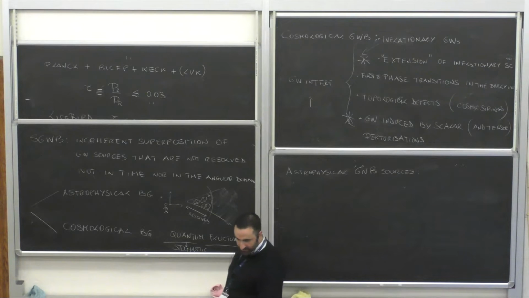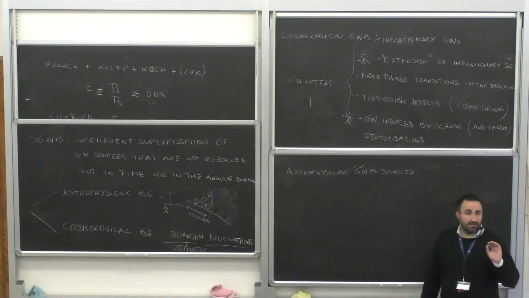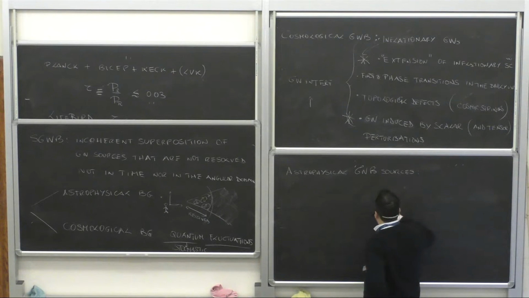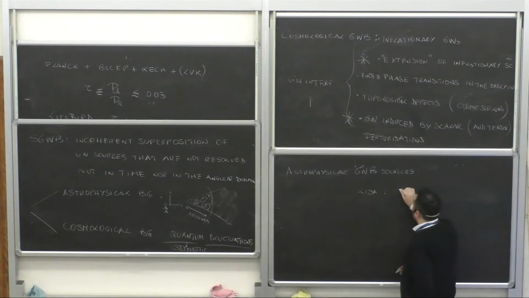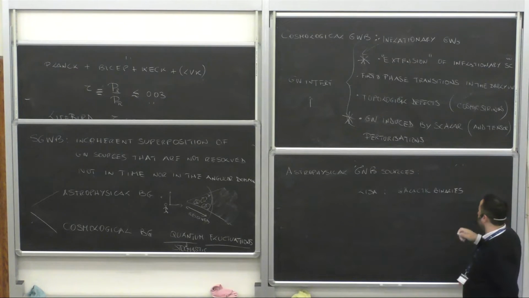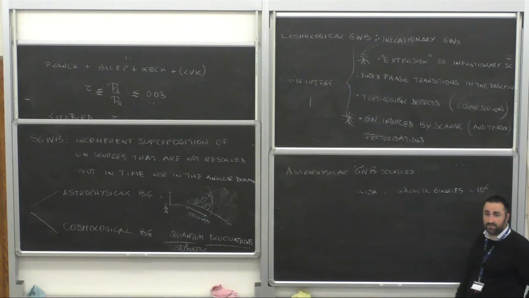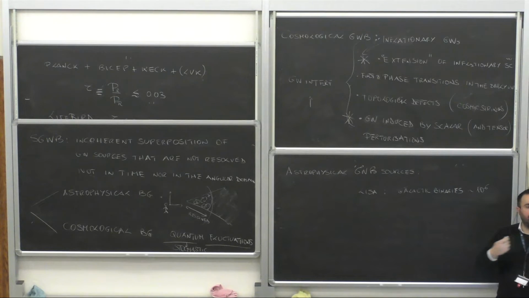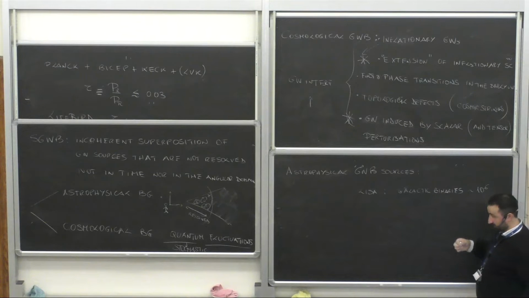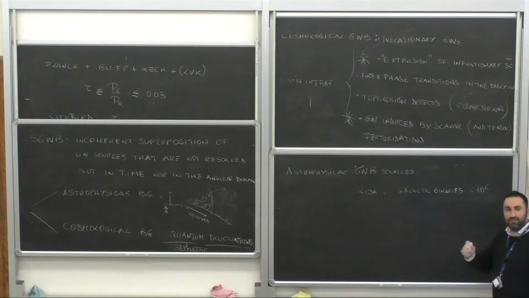I will not touch on these in detail, but I will give you the guaranteed stochastic astrophysical background for some detectors: things that we know will show up in the data when we switch on the detectors. I'm talking about LISA. In LISA there will be two guaranteed sources of stochastic background. One is the galactic binaries, all the white dwarfs in our galaxy, something like 10 to the 6, all on the galactic plane. As soon as we switch on LISA, we will see this in the data, and you need to subtract it to do the analysis.